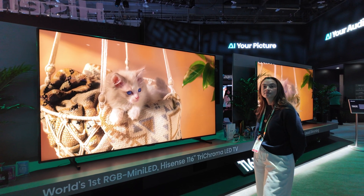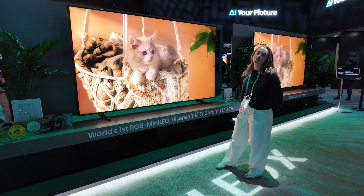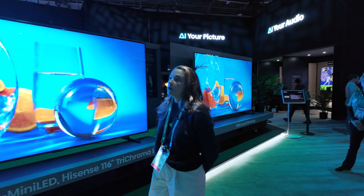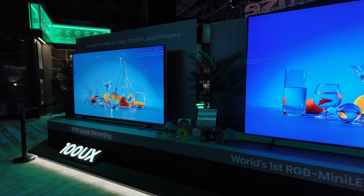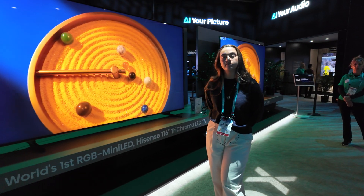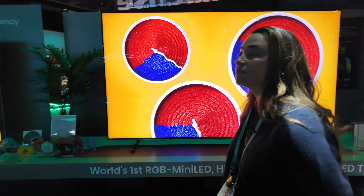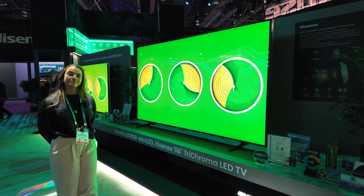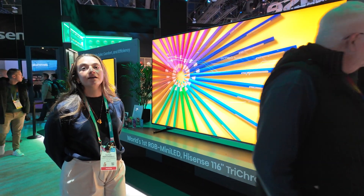Is it too expensive — is it hard to afford this one? We don't have pricing or availability yet; that should come later this year. But you have some like the 100-inch that are not too expensive, right? Those are just global models and that's just a concept, but we do have 100-inch models in our ULED series like the U8, for example, and that's definitely more affordable. You can catch it on sale for less than $3,000; usually it's in the $3,000 to $5,000 range. For a 100-inch TV, it's amazing.